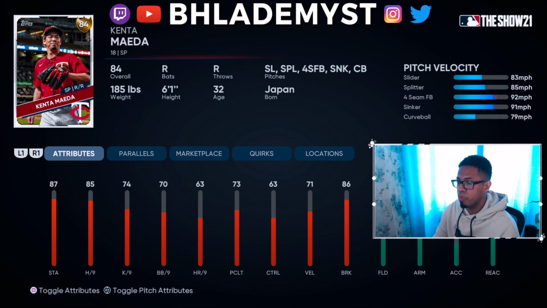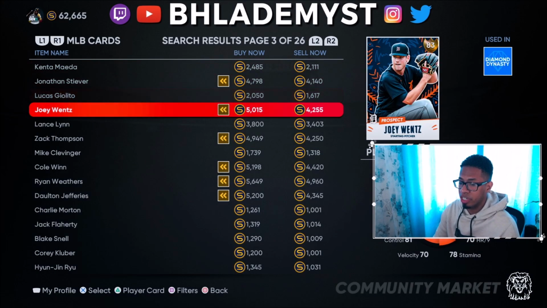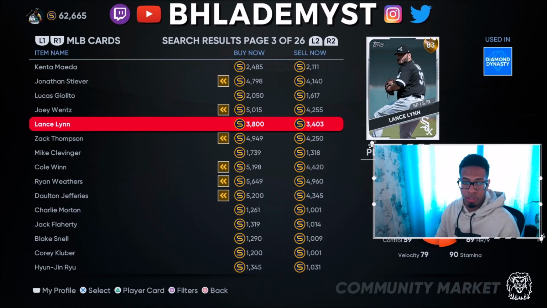He is also a pitcher that's going to be a diamond candidate, not this update, but definitely in future updates. So his price is only going to go up, and he might turn diamond, so might as well go ahead and get a steal on him right now.